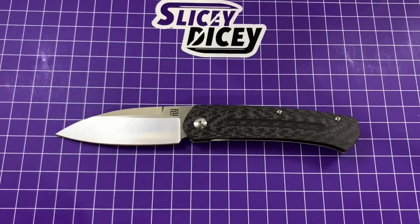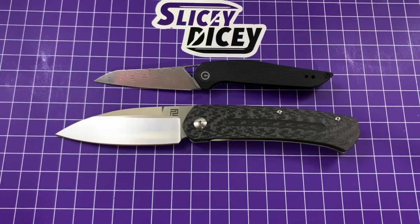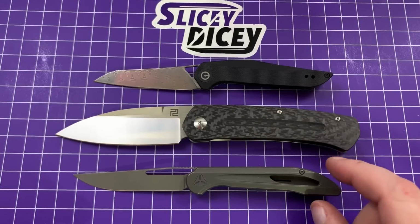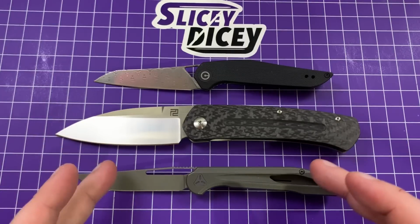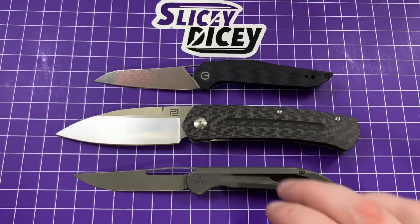Now, lastly, I'll bring out a couple of other front flippers that are kind of more typical of what you're seeing in front flippers lately. Yes, there are a few that are longer, but this is the Civivi McKenna and the Boost Blades Mini Smoke. Now, of course, I said mini smoke. That indicates there's a full-size smoke that is more this length, but is still very slender like this. You get like the Real Steel Metamorph is about this length, but a lot more slender than this. So you can see it is a bit different for a front flipper.